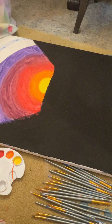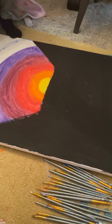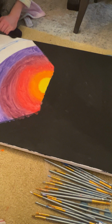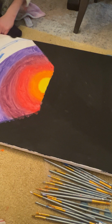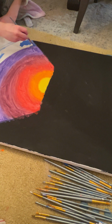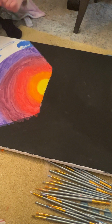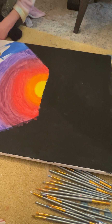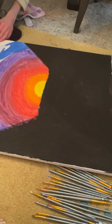Let me get over here. I don't think it's going to mess me up that bad, but I need to get over here. Let me move my paint over here too. I really need to fix the purple layer. Oh my god, it's so bad. It's so ugly. I'll fix it after I do the blue. Ooh, my black dried. Hopefully. Imagine if I just got a big blob of black on my hand and then touched my painting. That would be really bad.